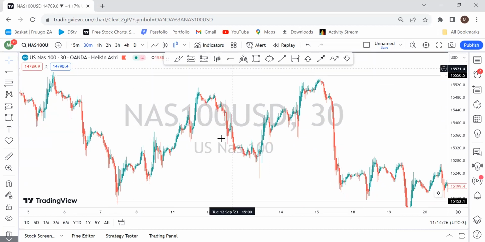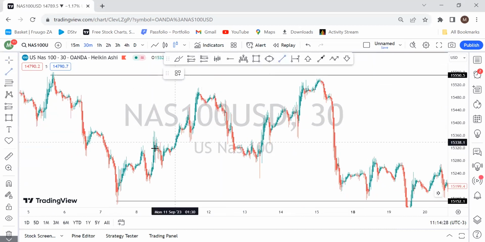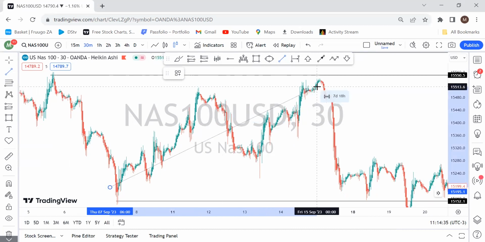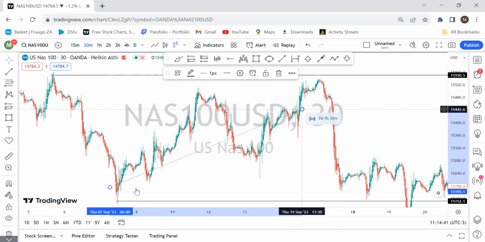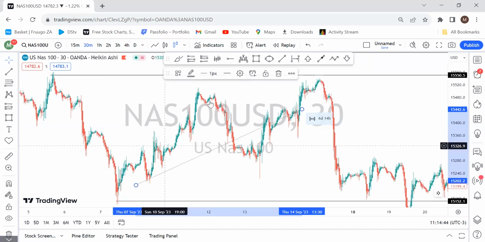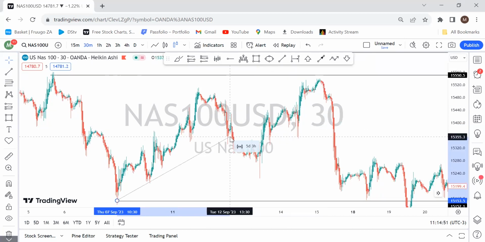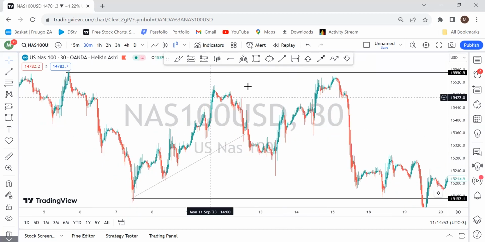So the first thing that you need to figure out is whether it's an ascending structure or descending structure. And in this case, the market was ascending, right? It's an ascending structure. So what I'm going to do first is, I'm going to actually leave. Okay, let me just explain this one as well. So you can see from that point to here, the price gave us this structure right here, where my support is right here.